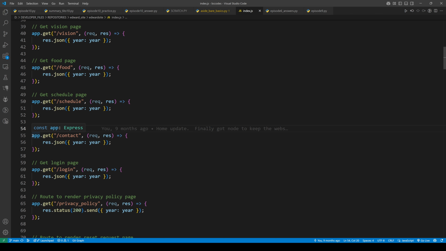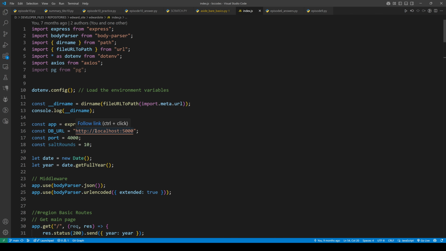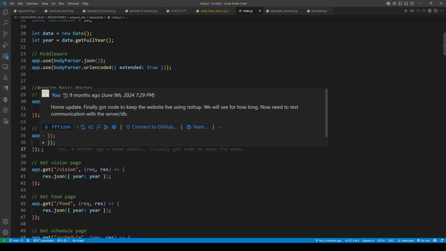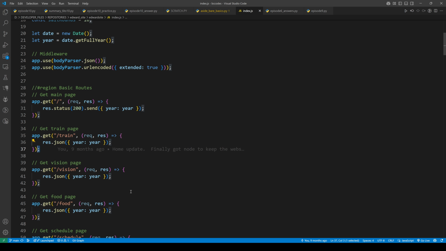Basically I'm using app, which is just a version of Express app that handles your routes. So when you go to the training page, it's going to get this, and then it's going to run this code. And you have to enclose that code not only in curly braces, but also in parentheses. And then you have to end all of that with an end of line character.